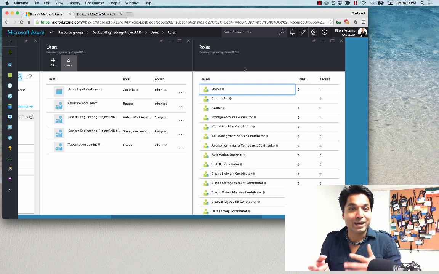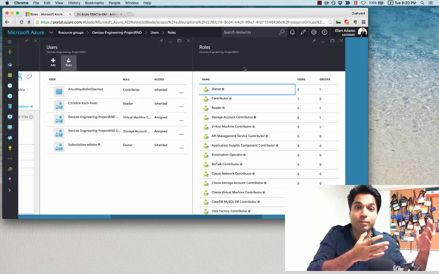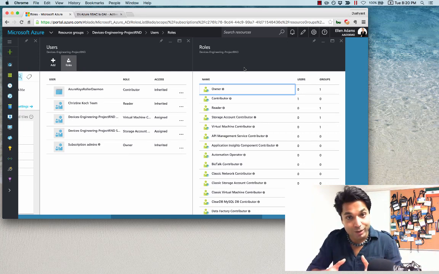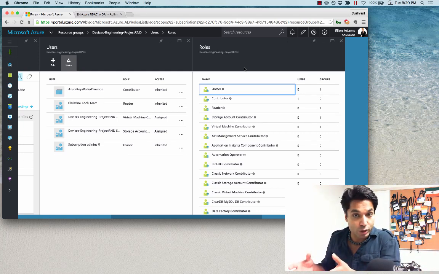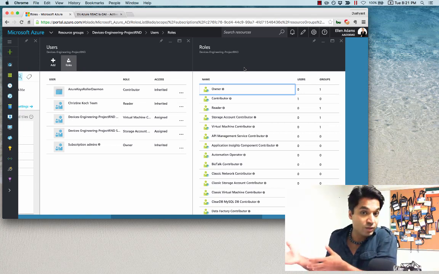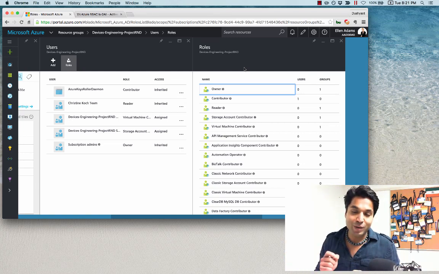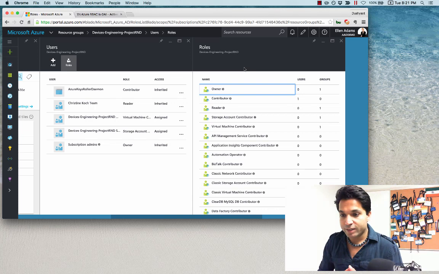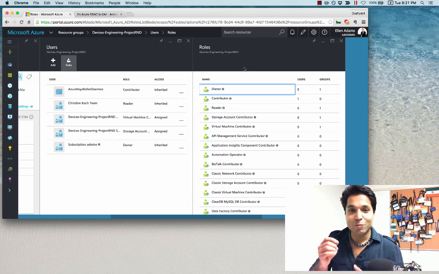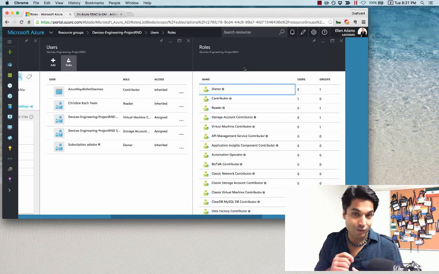Using built-in roles, you can segregate duties between, for example, people who can manage the Azure subscription versus people who can manage the network versus people who can manage compute for a project versus people who can manage websites for another project, etc. But these built-in roles might not be suitable in scenarios where you need to handpick the permissions that you wish to grant. For example, in this scenario, Ellen wants to grant a set of users the ability to monitor virtual machines and to be able to restart virtual machines, but not be able to create or delete virtual machines. And there is no built-in role that grants exactly these permissions.